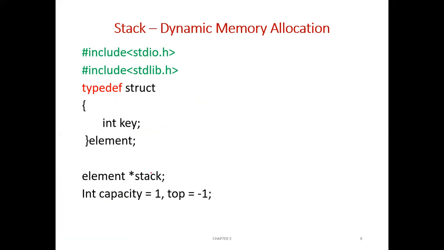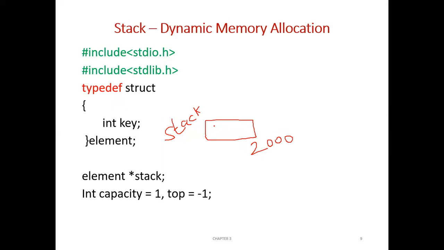So this is a pointer. Stack is a pointer which can hold the address of an element. This statement will create a pointer. The name of the pointer is stack, and this can hold the address of one element, where each element occupies 4 bytes. This also will have an address, so let us assume the address of stack is 2000.